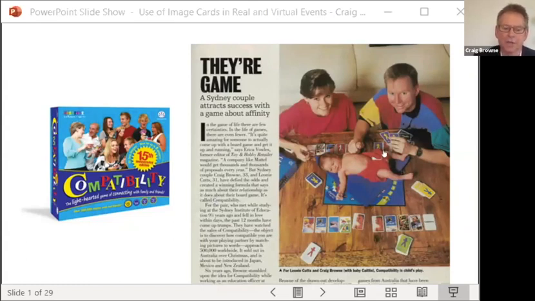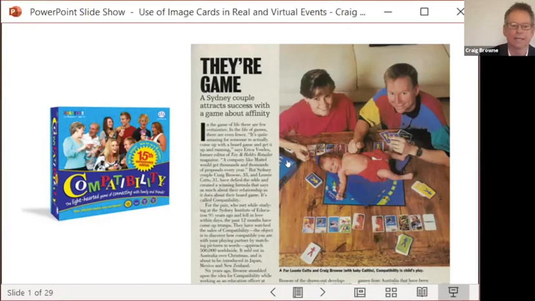The reason for showing you this is more that these little picture cards in front show that this was an image-based game, and it was through the Compatibility game that the whole concept of me getting involved in image cards came about. I show you this to say that the game paradigm really is what led to the particular approach we've taken with image cards.